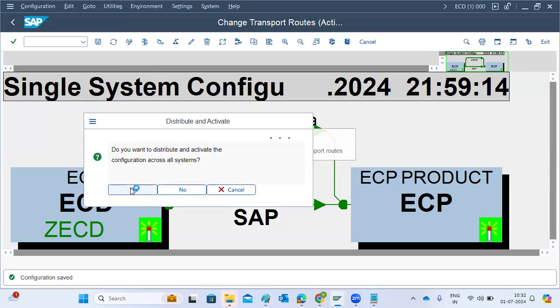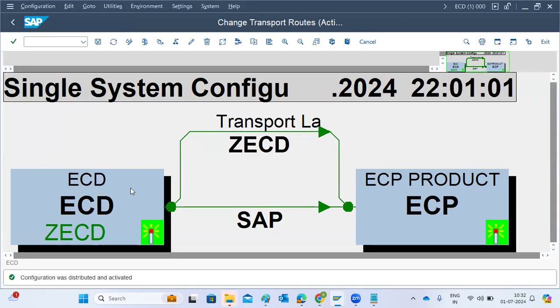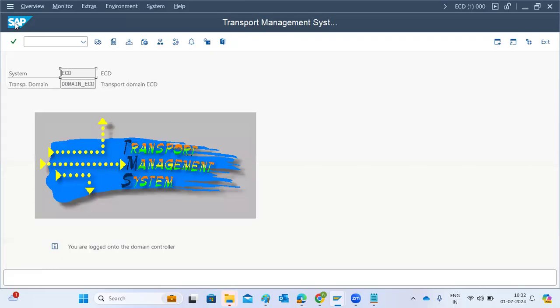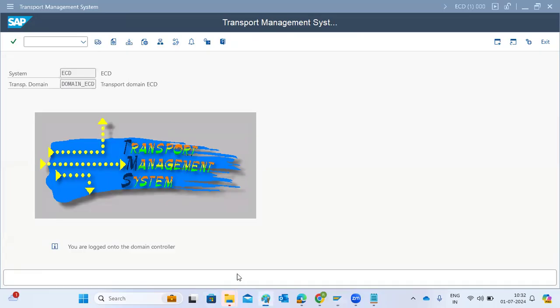So the next one will be the transport target group, but first of all you should complete this one. You should understand all those things, right? That's why, because it's a very big topic, not a one-day topic. This one is TMS configurations, and today what we discussed is here.